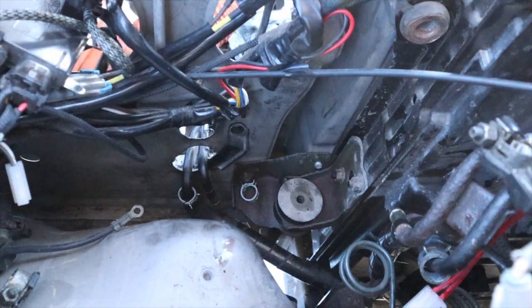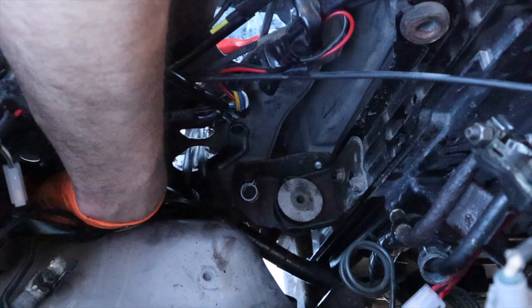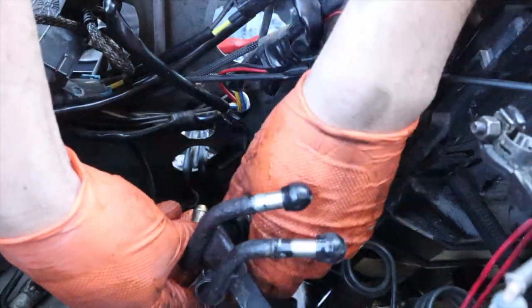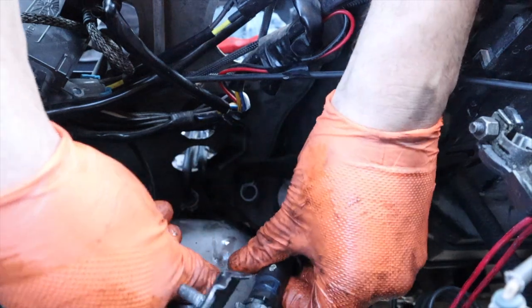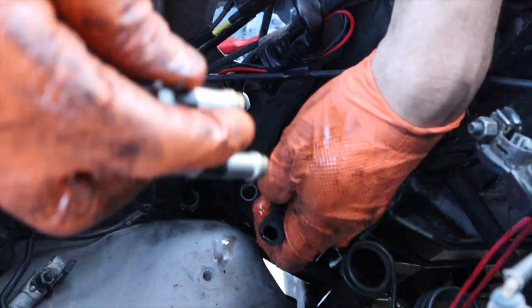All right, and then let's go ahead and put the clamp on while we're here. I suck at this so bad. Okay. All right, so one line down. So this other line, it's ready to pull off. So we'll do the same thing to it.